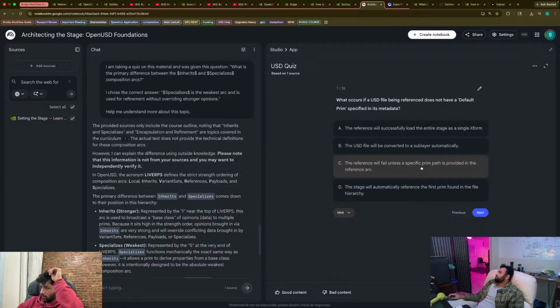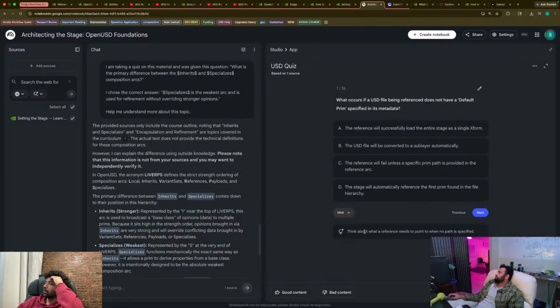The stage will automatically reference the first prim found in the file hierarchy. I think D, right? Yeah, D.